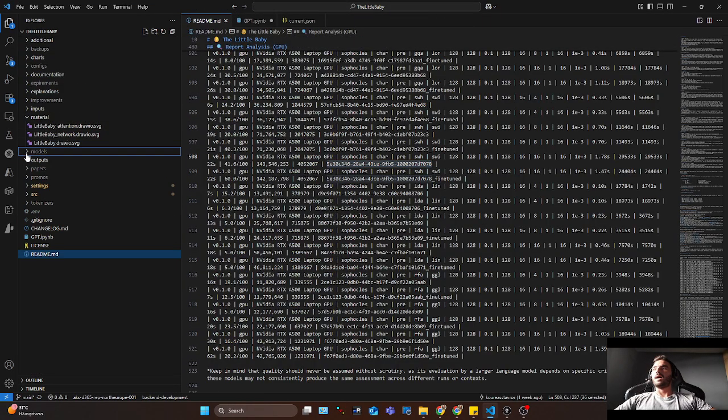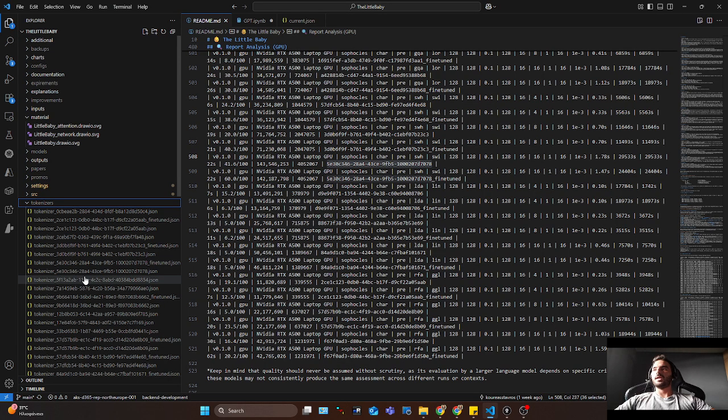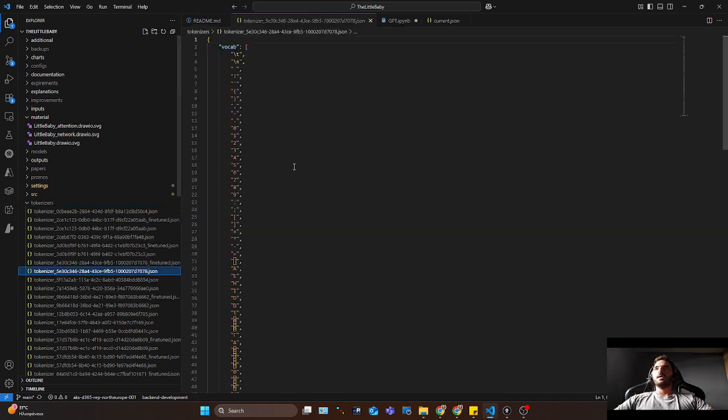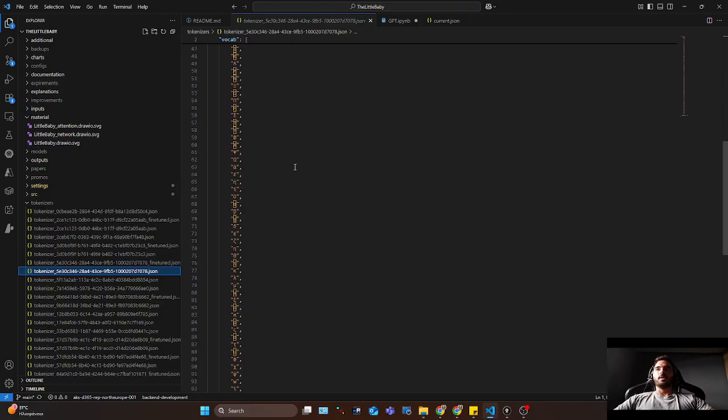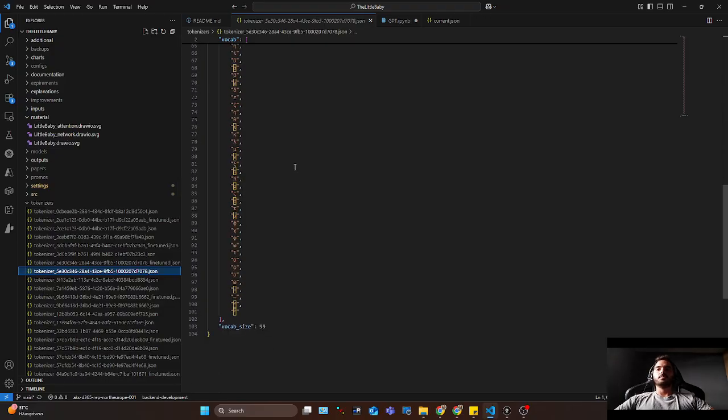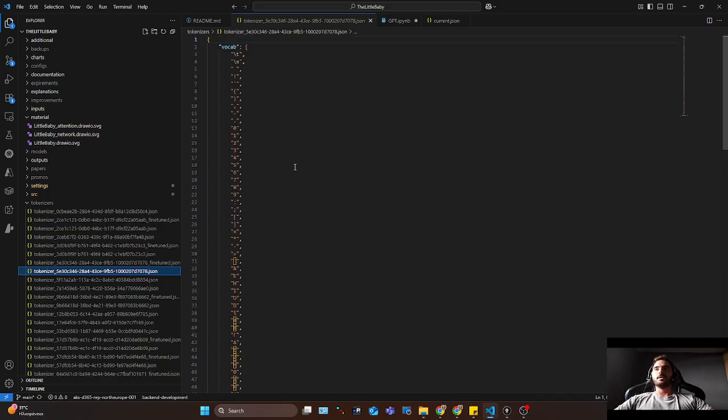Then we have the tokenizer. Again, we have the same thing, 5e, and this is practically the vocabulary. Here we see Greek letters because we trained it on Sophocles' Greek dataset, so we see Greek characters. This is a mapping between the character and token embedding back to token character.